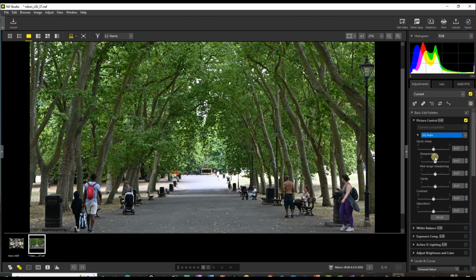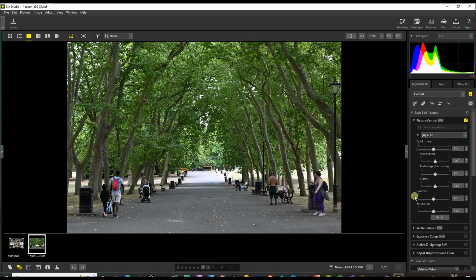You have the global sharpening, quick sharp, sharpening, mid-range sharpening, and clarity. There's 4 different types of sharpening. So quick sharp is like sharpening globally. You can see that all the sliders are moving at the same time at the bottom. Or you can separately do the sharpening if you want to.